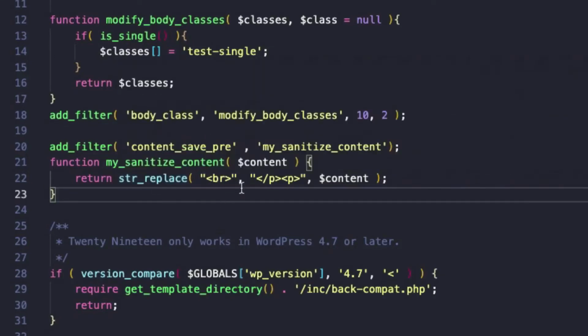The second curiosity is this. WordPress has almost 2,000 filters. That's a lot of them. How do I know which filter I should use and at what point? For example, how do I guess there is a filter called body class that adds class names to the HTML body? Well, you can't guess.